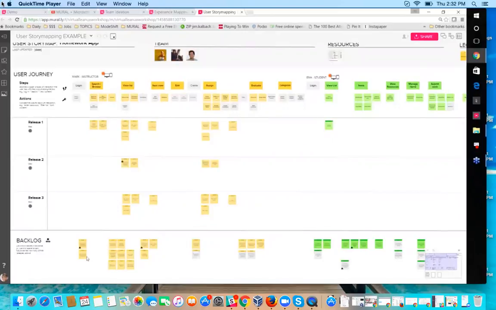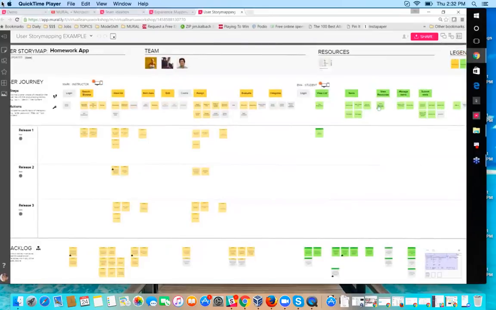So what user story mapping does is it tries to give you the big picture and look at stories, the functionality that you're developing, in terms of the user journey, which is here at the top. And from this, you can then derive epics and have conversations around releases and things like that as well.